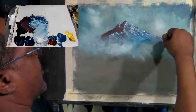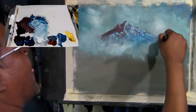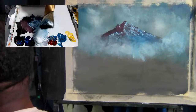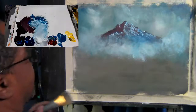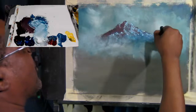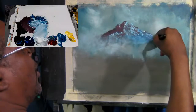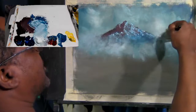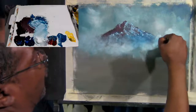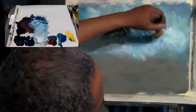Okay, let's go up in here and let's add a little light up in here too. It's just the tip of the brush. I'll show you slowly. See, right in here, tip of the brush. That's it. All the rest of the brush is going to do the handiwork. Let's go up around in here. And let's go up around in here. Turn the brush around and just kind of work it all in there. See this? Work it in there. This too. Press. Give it a good press. Circular motion. You see how you just keep working at it? You keep working that brush.